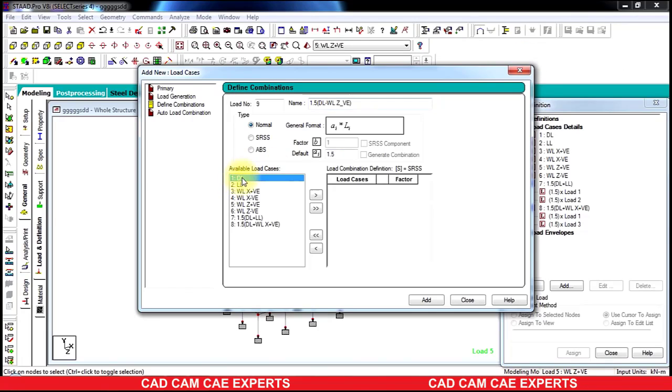So first select 1.5 dead load, send it to the other side. Now give the default factor as -1.5 and select the wind load in negative Z direction, send it to the other side, and now you add.